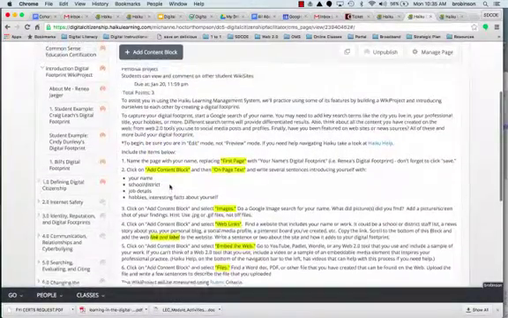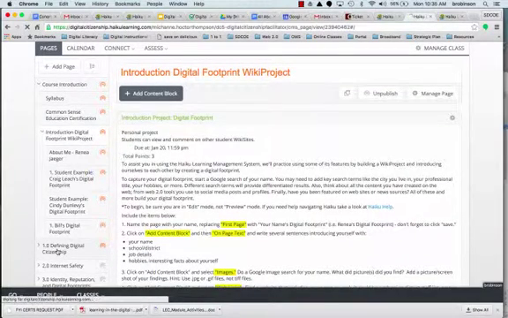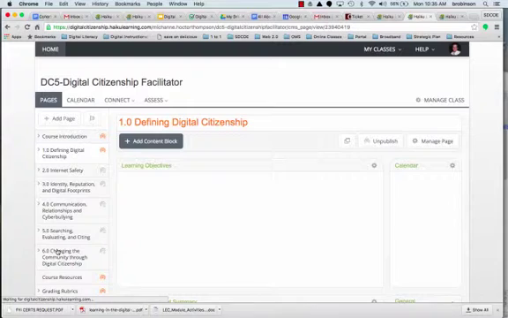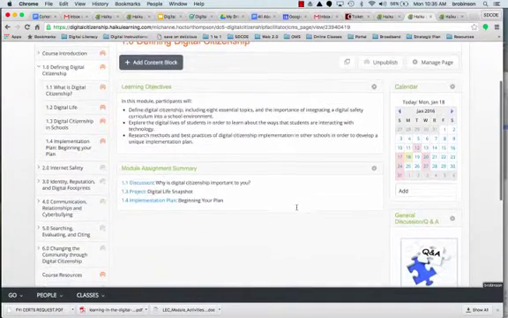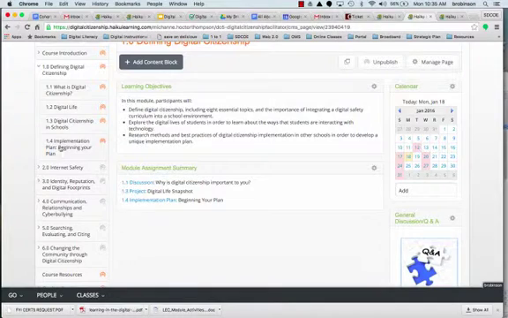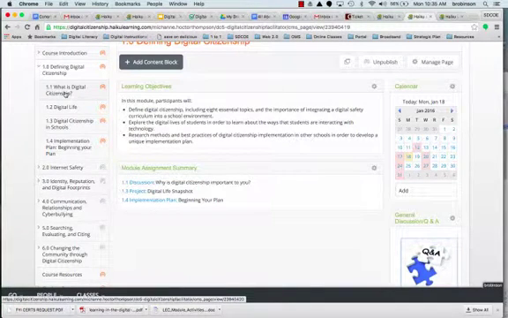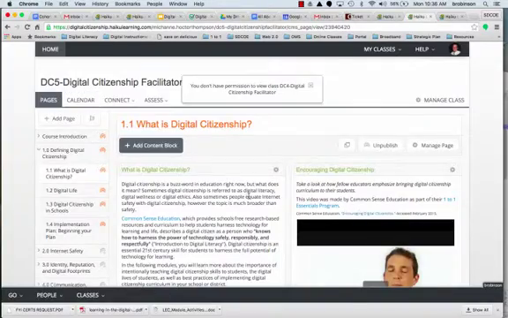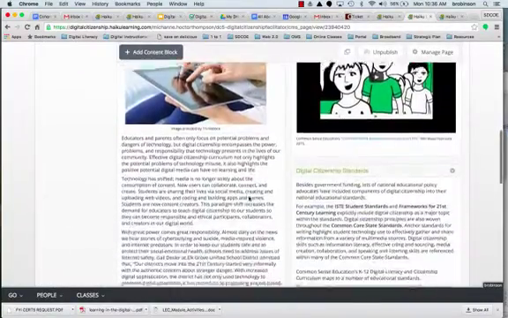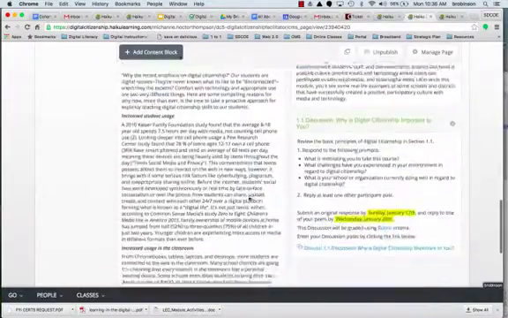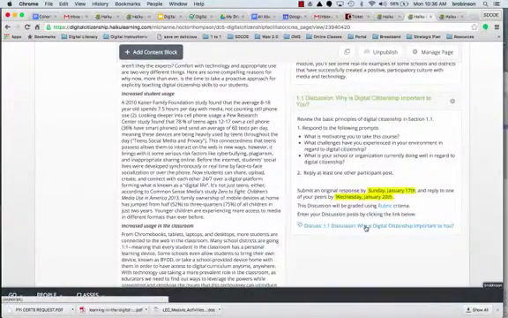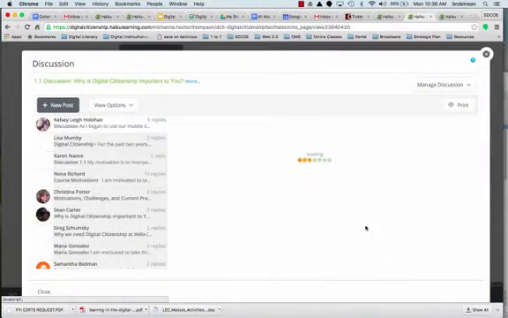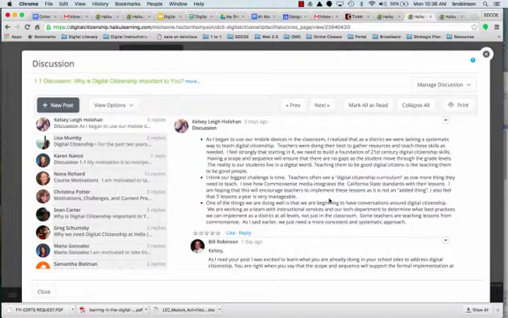Next, we'll look at Module 1, Defining Digital Citizenship. As you recall, there are 3 assignments for this module. The textbook pages are found here at the navigation bar on the left. So let's take a look at 1.1, what is digital citizenship? You've been working on this particular discussion after reading the textbook. Coming down here to the bottom of the page, on the right-hand side, the prompt for discussion 1.1. And as you can see, we have been very active in the discussion for this particular module.